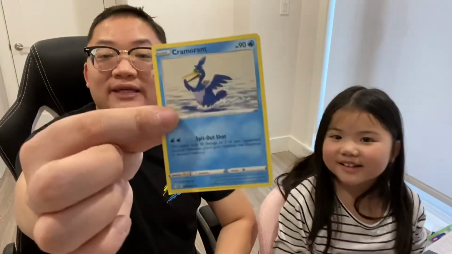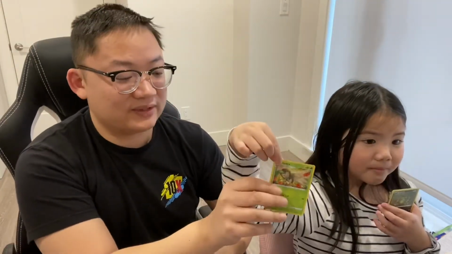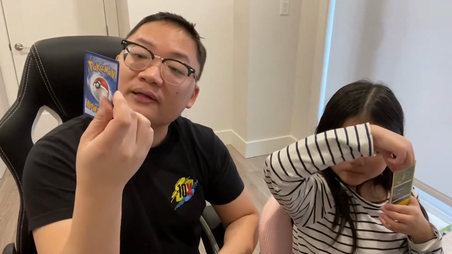I'm ready. Energy. I don't want to know, okay? Cramorant. Rusted Shield. So there's Rusted Shield, Rusted Sword. Dartrix. Spinarak. Shinx. Koofing, Horsey, Grookey, Trapinch, Reverse Holo. Boss orders. So nothing crazy out of that one, guys.